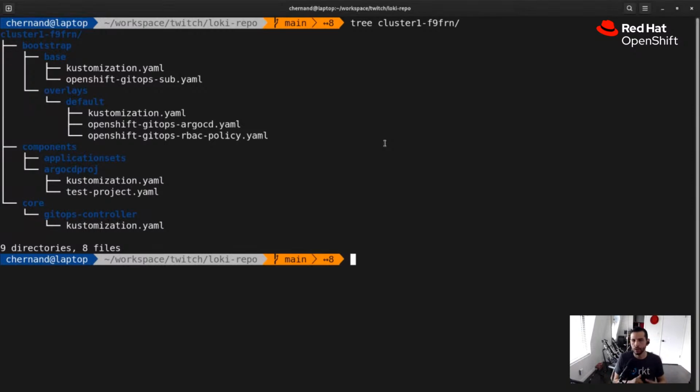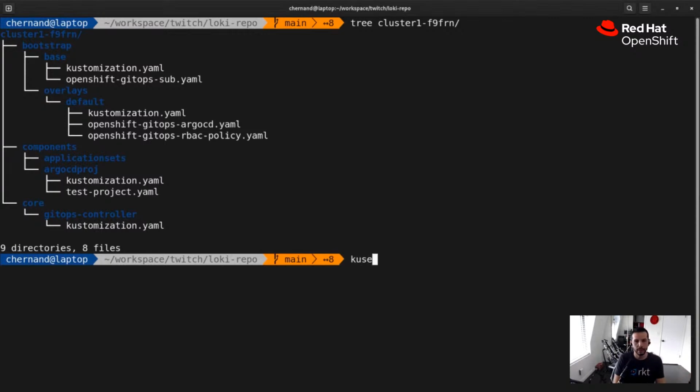You want not only Argo CD to deploy, but you want Argo CD to manage itself as well. This conforms to the GitOps principle: you don't want your application or application set definitions to be outside of the GitOps workflow.